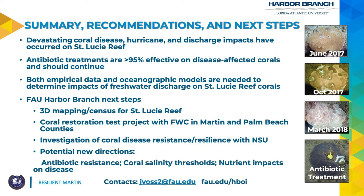Faced with the amount of destruction we were seeing on this reef as well as on other reefs throughout Florida, we wanted to come up with a way to help preserve and protect some of the reefs being exposed to disease incidents throughout Florida and elsewhere throughout the Caribbean. Through collaborative partnerships and research in my lab, we've been able to demonstrate that antibiotic treatments with amoxicillin are more than 95 percent effective in treating disease-affected corals, and this is an intervention technique that is not only highly effective but can be used to continue to protect corals in our region, including St. Lucie Reef.